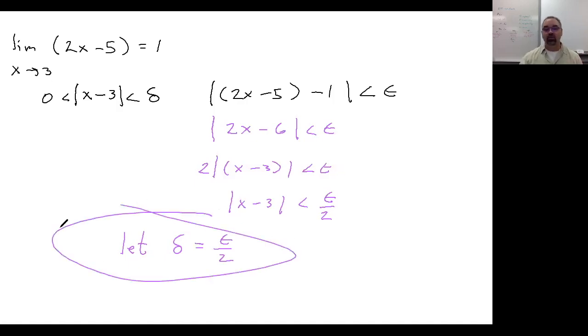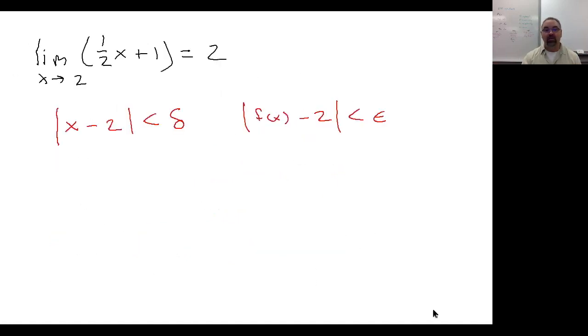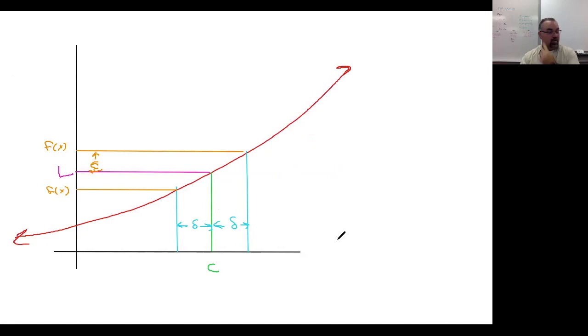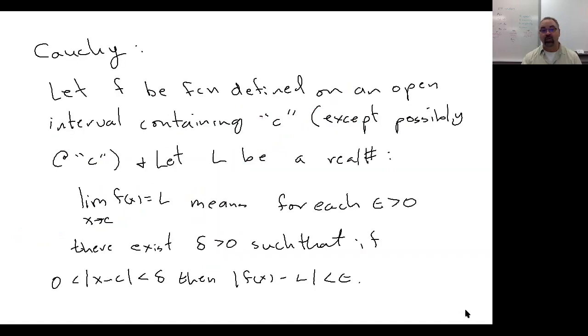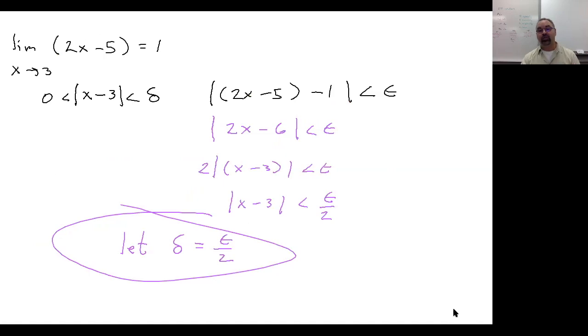As long as we choose delta to be half of whatever epsilon is, then no matter where we pick x, we will always be within epsilon units of L. And that's what Cauchy wanted. I know it seems like a lot for a simple idea, but it really is hard to formally define what it means by approaching.